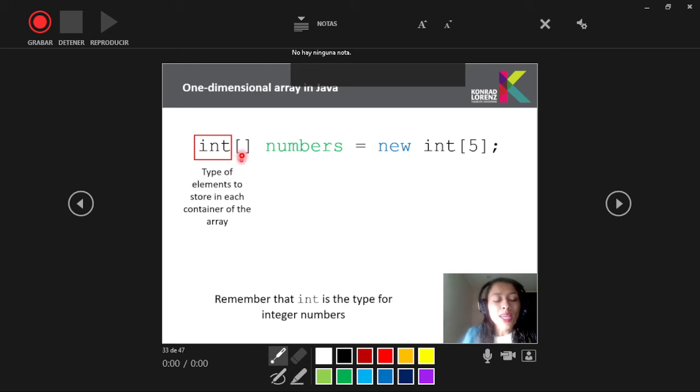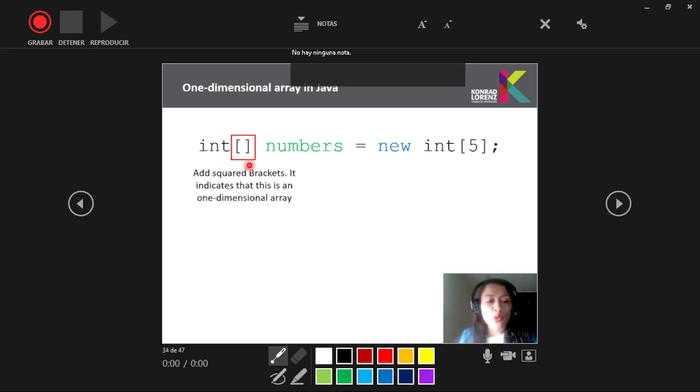So the first thing in the structure of creating an array in Java is to write the type of the elements to store in each container of the array. After that, you need to put these square brackets, which indicate that this is a one-dimensional array.